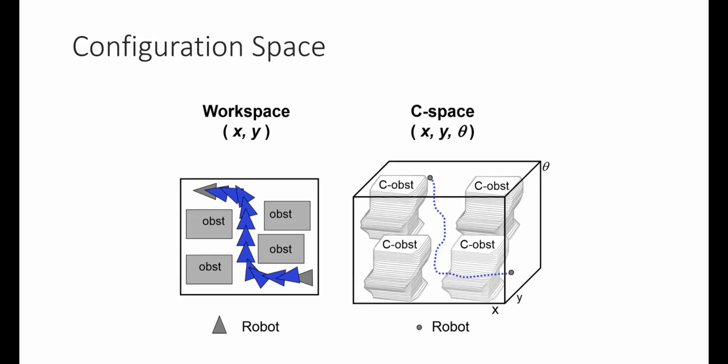Now, it gets a lot harder to think about, and it's certainly impossible to visualize once you start talking about, say, 7 degree of freedom robot arms. But the concept is roughly the same, where we have one configuration of your robot. So let's say 7 joint angles for that 7 degree of freedom arm. And that's going to put it into some situation in its world, in the physical world. And if it's in collision, then maybe we'll just color in that particular point as saying it's occupied space. And if it's not in collision, then we'll consider it free space.